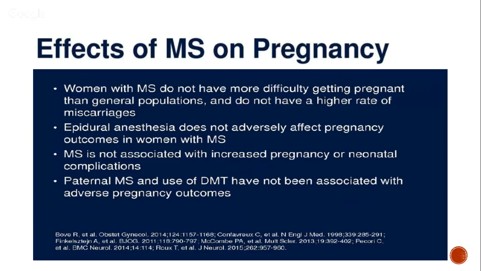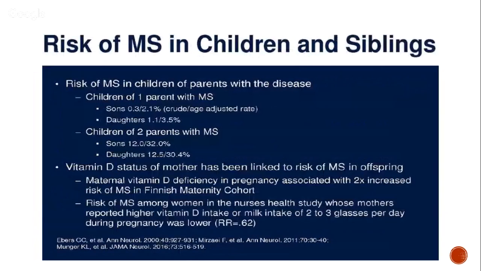So men who are treated with disease-modifying agents, if they're on teriflunomide or Aubagio, that's the one where you have to strictly advise contraception so that they don't excrete it and it doesn't go with the zygote. So that's a category X in pregnancy. Although the registry now, they're looking at it, it's not that bad, but still, when you're advising a patient as per the FDA regulations, that's the one medication that you will have to counsel a male patient on, who's on Aubagio, which we often use for male patients too.